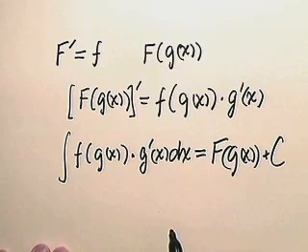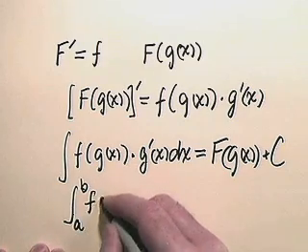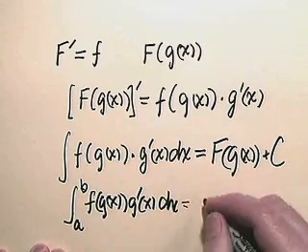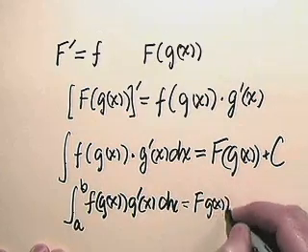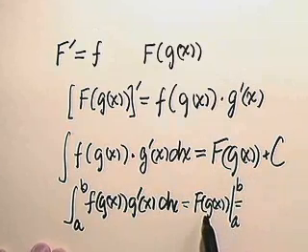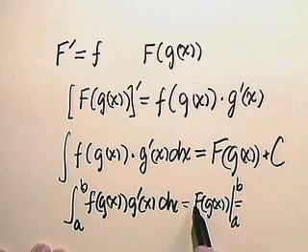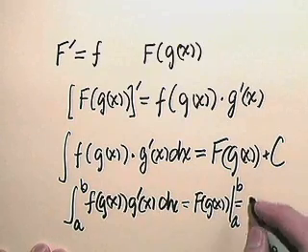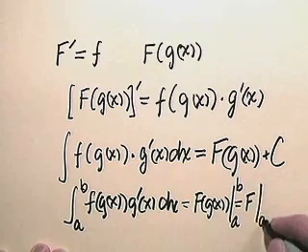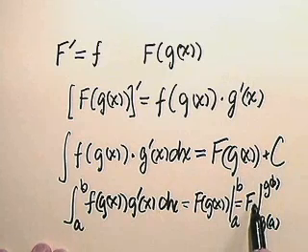Well, what's going to happen when I compute the definite integral? I have to evaluate. In other words, if I want to compute the definite integral of f of g of x, g prime of x dx from a to b, that just simply means evaluating this capital F of g of x between the limits a and b. But notice, when I substitute the upper limit, I get capital F of g of b. When I substitute the lower limit, I get capital F of g of little a. And so consequently, that's the same as evaluating capital F itself between the limits g of a and g of b. And it doesn't matter what symbol we use for the variable in this capital F.